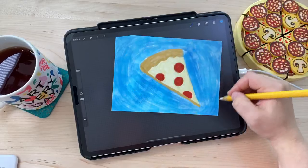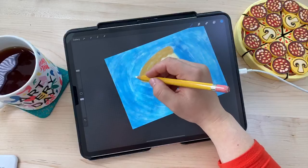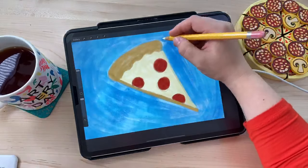While you're doing that, someone's just asking, how are you inspired to do art? That is a tough question. I don't know. It's a different answer for every person.